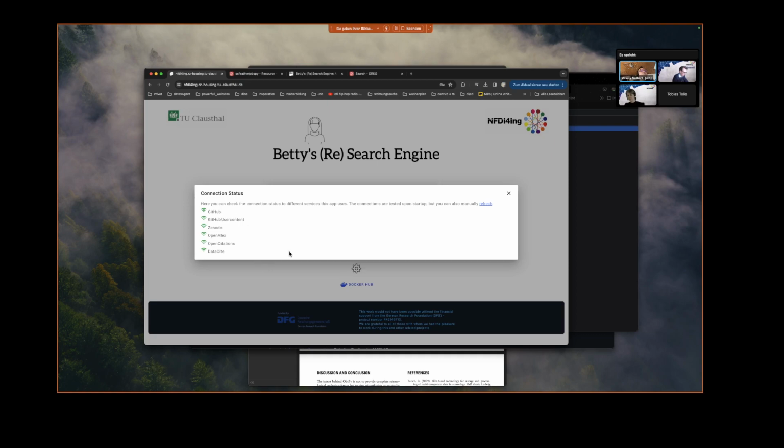And this is exactly the reason why we require you to provide your own GitHub access token when you use Betty's research engine, because how it functions is a bit counterintuitive: you do not have a central service that you communicate with. When you go to the URL that we provided, which is from Rechenzentrum Housing in TU Clausthal, we send you all the code that you require to conduct this search, as an answer to your request.